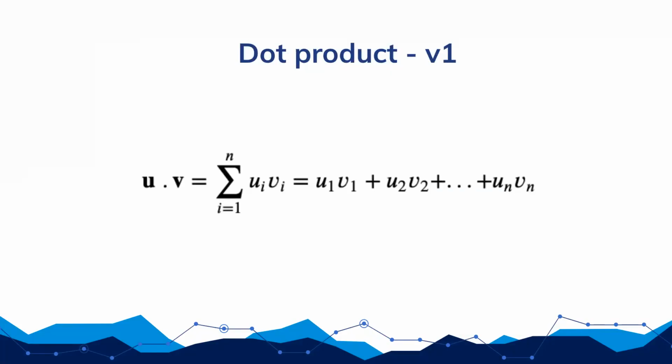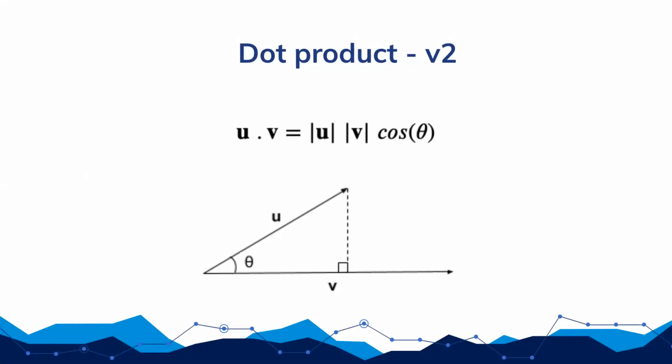So we could use the dot product to also measure a distance. This is the formula to compute the dot product between 2 vectors, but it doesn't give us an intuition on how this can be used to see if two points are close together or not. So let's help with an image. Say we have this vector u and we have this vector v.